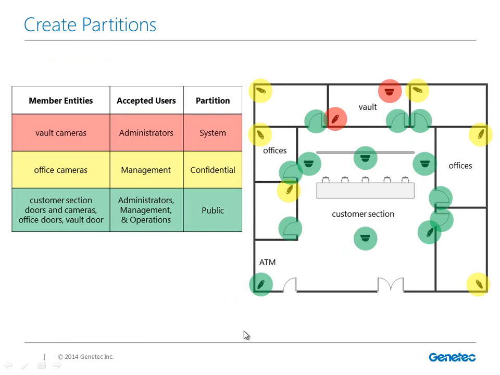Now, note that the divisions have been made based on the security level of who's viewing them, not based on the geographic location or any kind of grouping method. If you wanted to put strict restrictions on who can view certain entities, you're not going to have any overlap in the security levels. Basically, none of your entities would belong to the public partition. The minute you make an entity a member of the public partition, everyone can view it on the system.